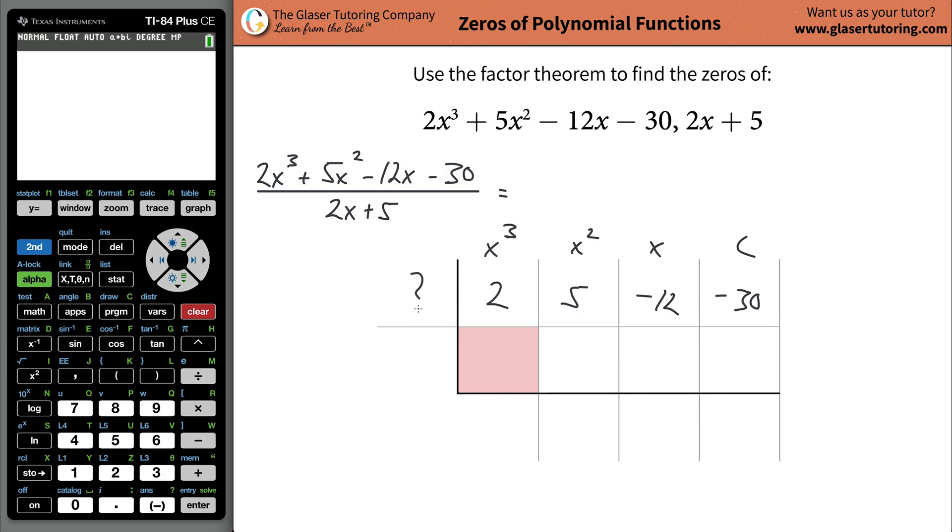So next thing I need to do is figure out the number that goes in here. So that's where the divisor comes in. So you're going to take the divisor, and this is the nice part about this method, that you set it equal to zero and you solve it for x. So you subtract five from both sides. You're left with 2x is equal to negative five and then divide both sides by two. And this is now going to be the value, negative five over two. That's the value that you're going to plug in here, negative five over two. Now this method's nice because if you had some complicated coefficient here or anything other than one, you can use this method all day long.